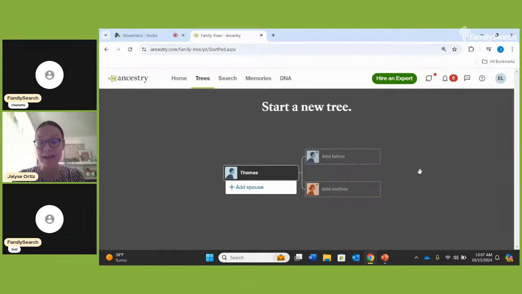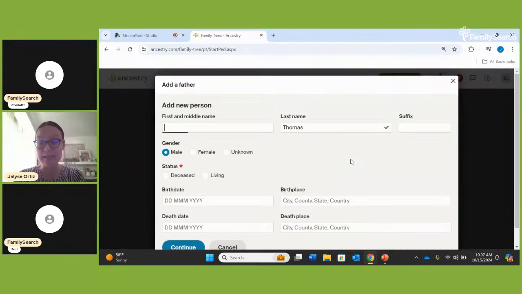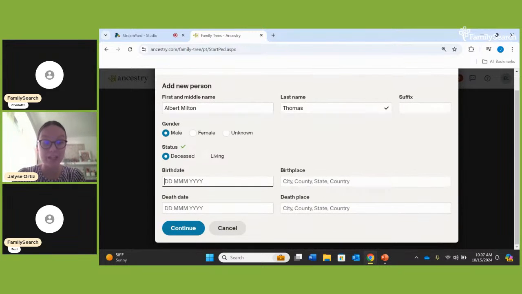Now I'm going to go ahead and add the father here, Albert Milton Thomas. And he is deceased, and based on that tree information, I know that he was born in 1883. And I am already familiar with Albert because he is one of my relatives.